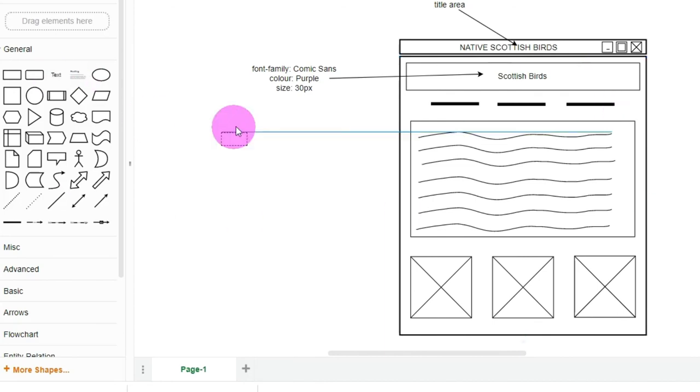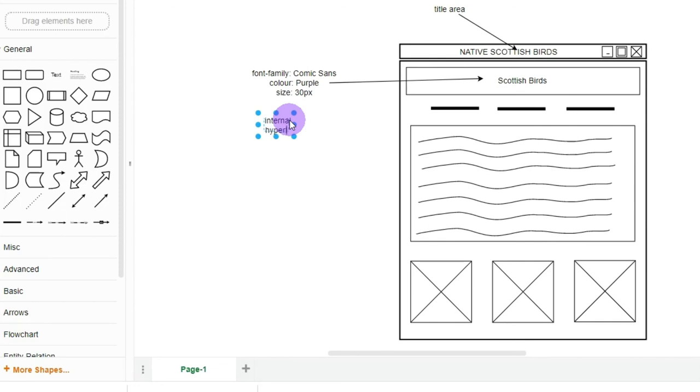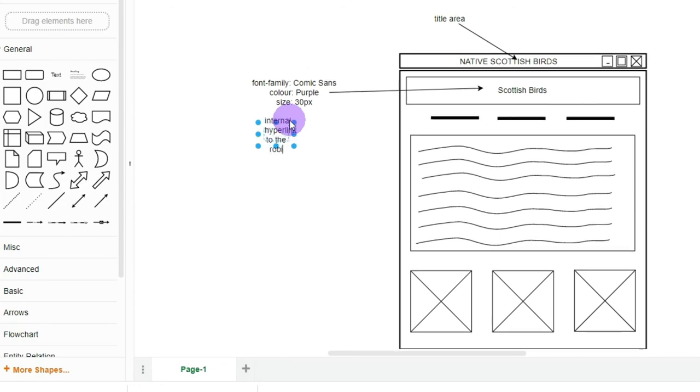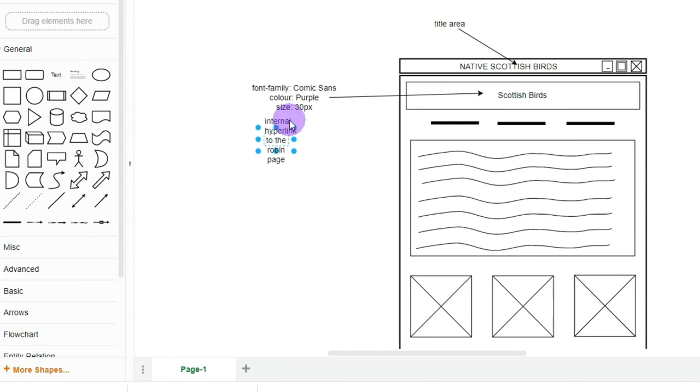So we need a text to describe that. So it's an internal hyperlink to the Robin page. And then we'll go and get, in fact, you know what we'll do?